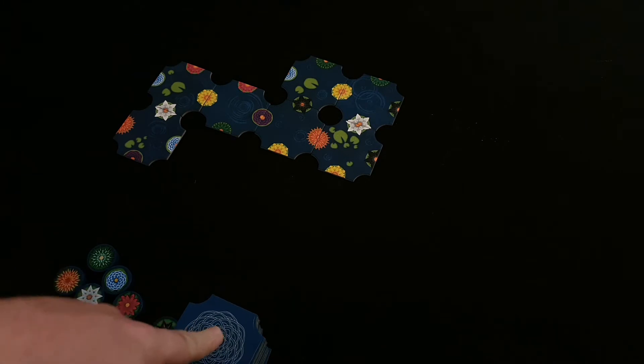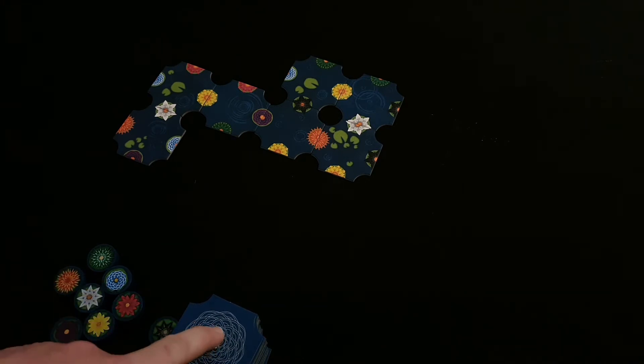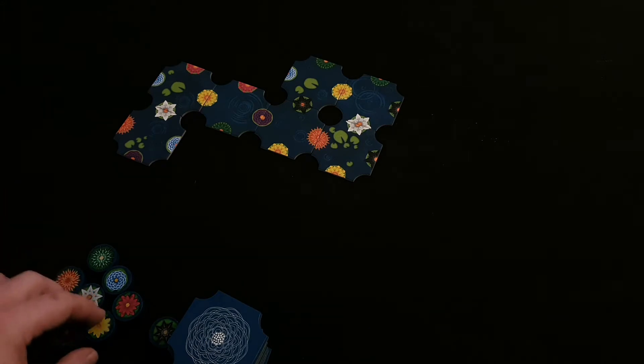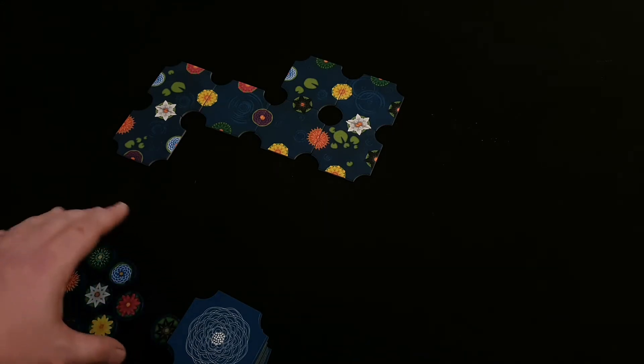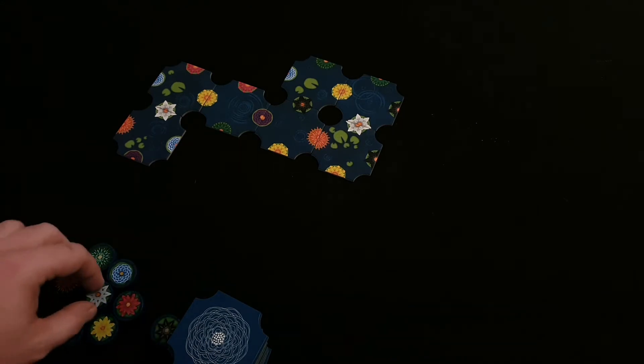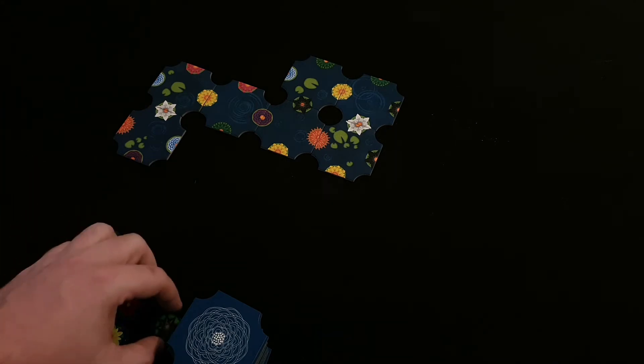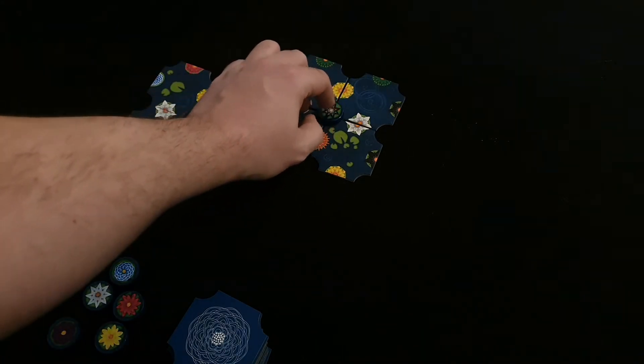If we can score all eight of these blossoms then we'll get a score of eight. Basically by the time we run out of tiles, what we're trying to do is get all the blossoms out and have as many tiles left in this deck as possible. The more tiles we have in the deck, the higher our score. Anyway, so let's just choose what we're going to place here. I think based on what else we got on the board I'm actually going to place this black blossom in the middle by here.